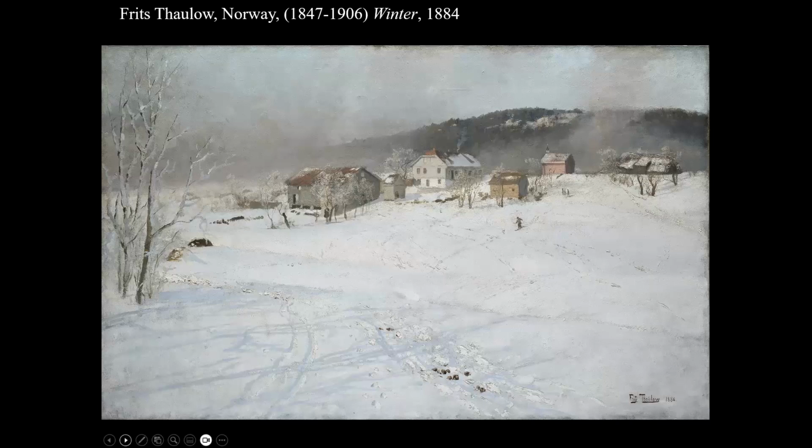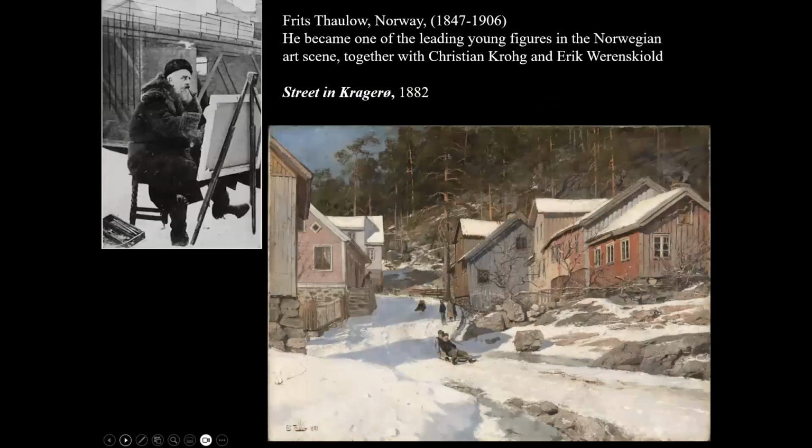Fritz Thaulow has always intrigued me, as he's one of what I think of as the big three. Three artists, again, committed to naturalism, painting en plein air, and very much part of the bohemian life of Christiania, which was the original name of Oslo. Of course, Norway doesn't get independence from Sweden until 1905. So here's another factor, again, because they feel oppressed by another country, in this case, Sweden. Norway wants to assert its individuality through its art and broader culture, language. Henrik Ibsen being a good example. He actually wrote in Danish, by the way.